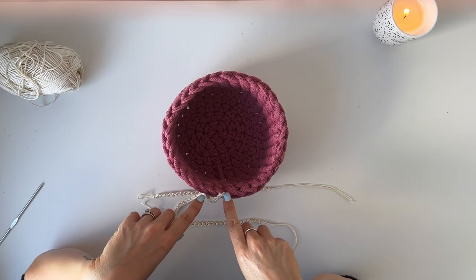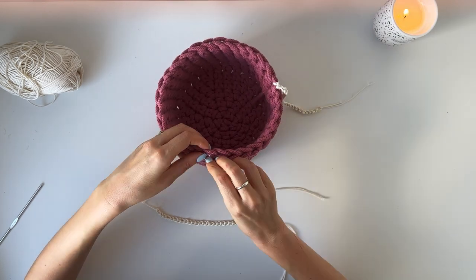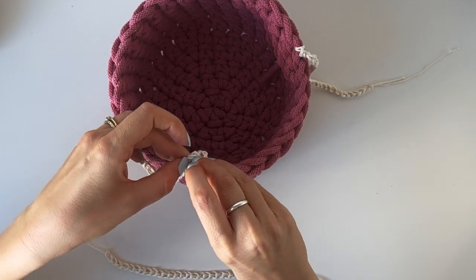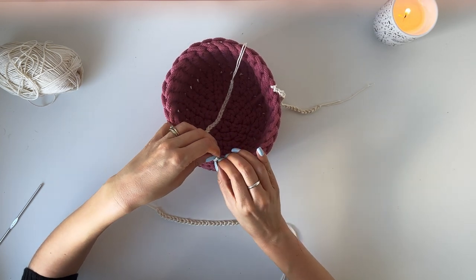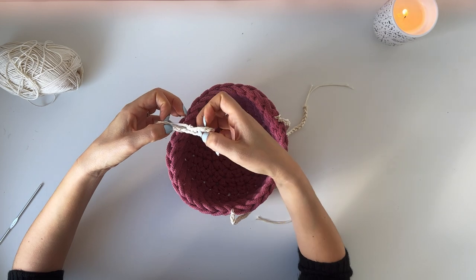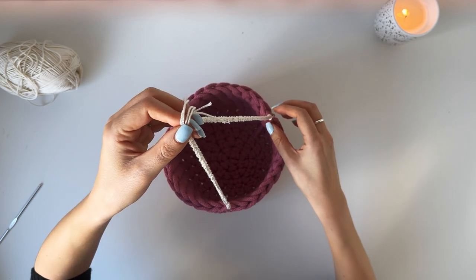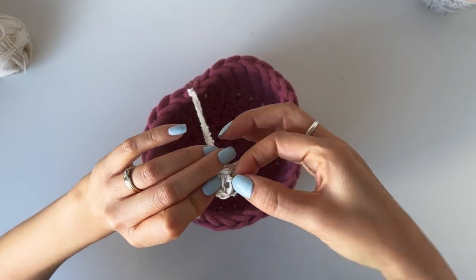And then I counted 10 stitches. The stitch after the 10th stitch was where I did the next one. I did a knot for both of those, and then I did the exact same thing again. Took all three and made sure they weren't twisted, and I just tied a knot at the top.